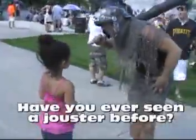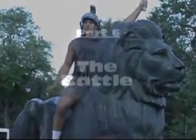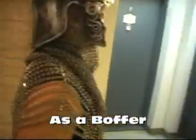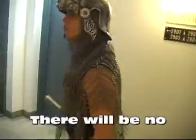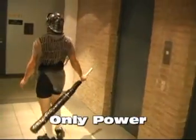Have you ever seen a jouster before? As a Boffer, be no weaknesses, no strengths, only power.